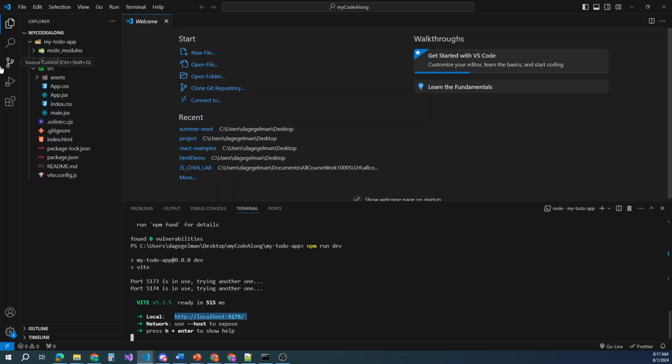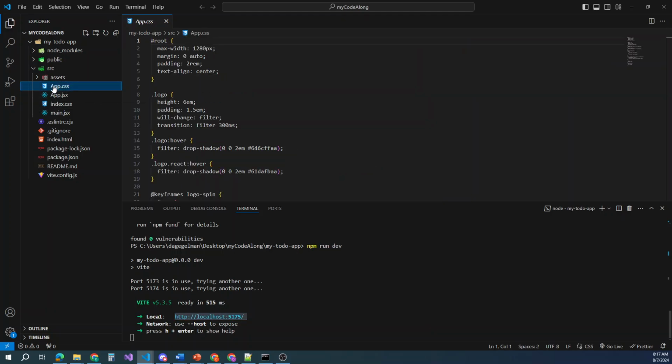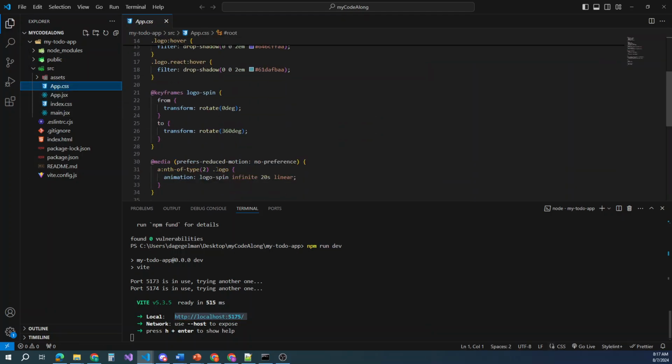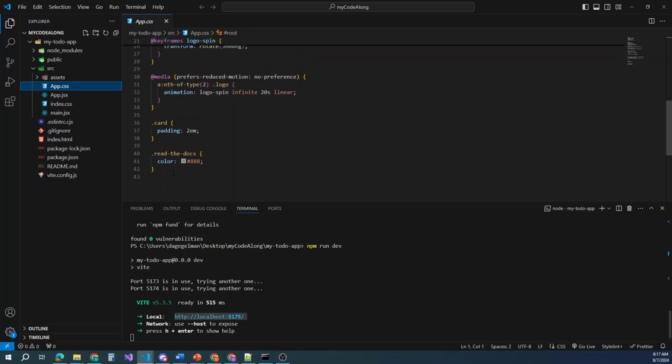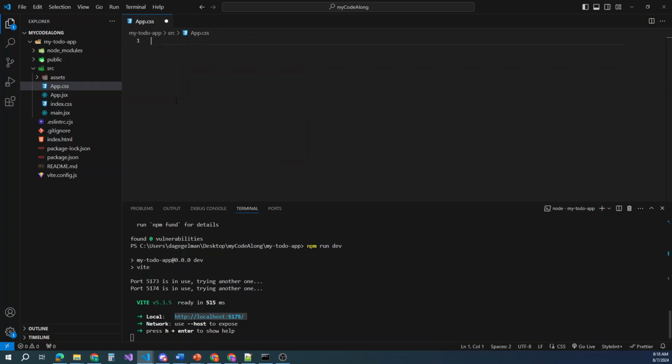So first thing we want to do is we're going to clean up some of these files, because we're not going to use them. So we can go into app CSS, and we can hit Control A, and then you can delete all that out of there. We're not going to use this style for the app CSS.